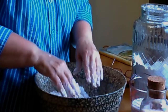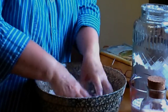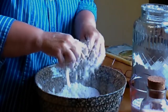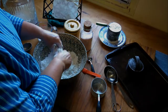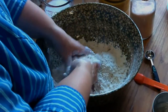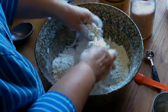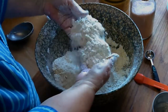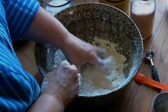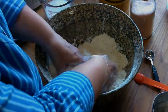And then you take your hands and kind of incorporate it, crumbling it together. Incorporate it by rubbing it through your fingers until the lard has been put through the flour to about a crumbly consistency like that. You can see there's little bits of bacon lard everywhere.